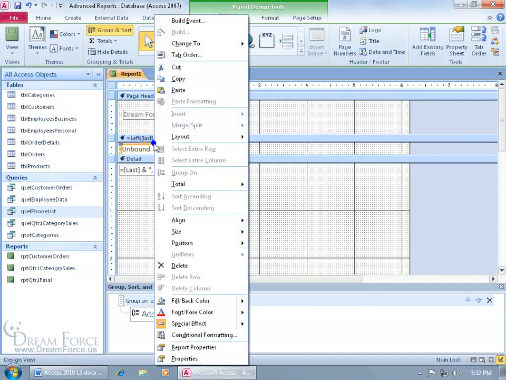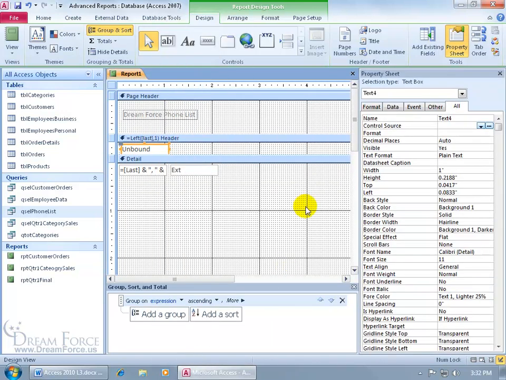You can right click on it, go to Properties, and then over in the control source, we want to type in the same thing as you see here. Not the header, but just the expression there. Equals left. And as you can see, as I start typing, it wants to bring up that left function syntax where it has the two arguments that you need to add in order to complete this function to have it work properly. The order of operation means that the last name's coming first, then comma. The last part of the operation is to just count the first character in the last name. Hit enter, it accepts it.